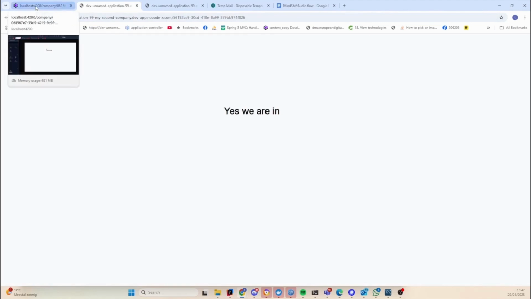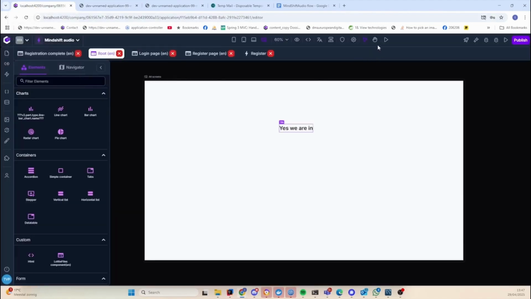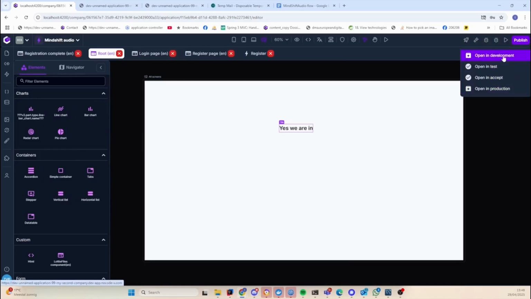So that's great. But I wanted to talk about several ways of testing your application. You can hit this button right here, which always runs the template that you have open. And this button runs your application in development, test, accept, or production.